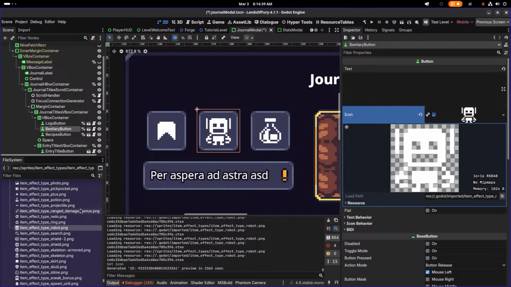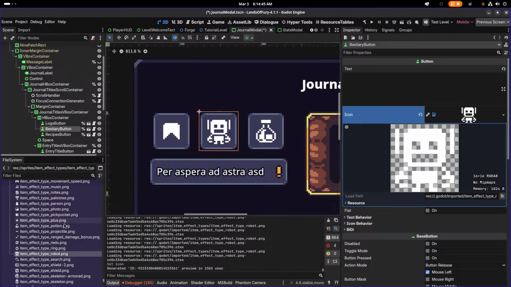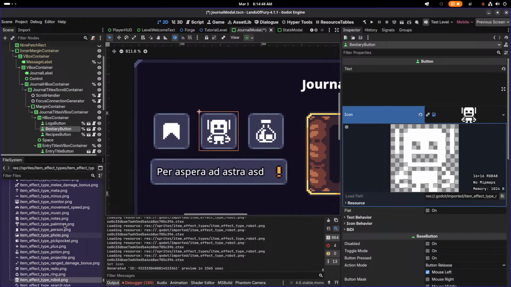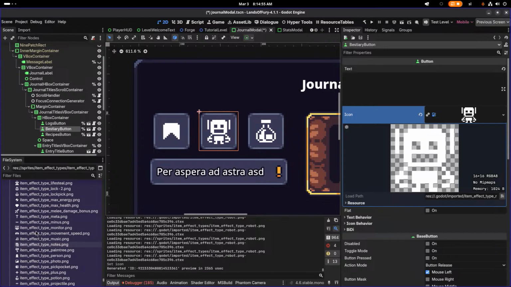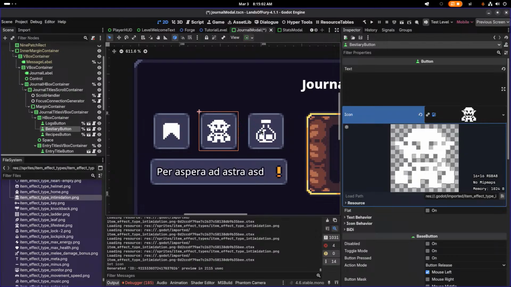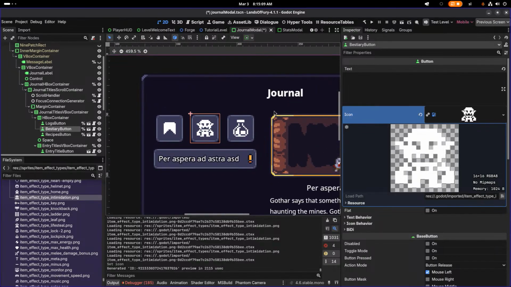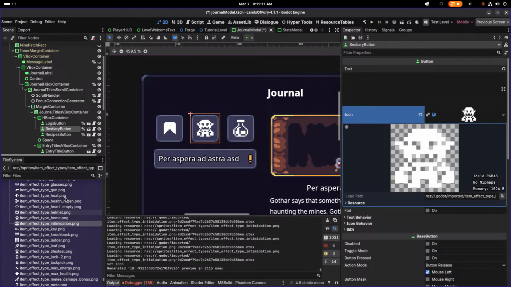Robot looks too much of a tech. I think I have already person for the stats themselves. So this one would be too much of a recycling. Hey, this one looks good. It's some kind of a goblin. Yeah.